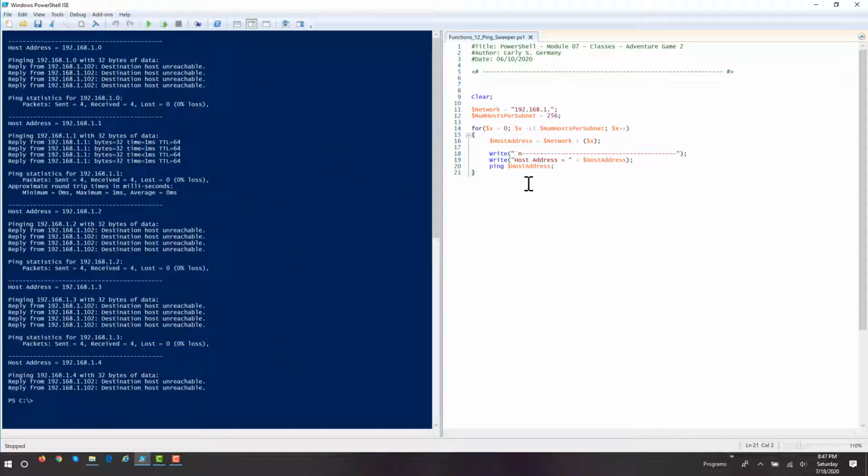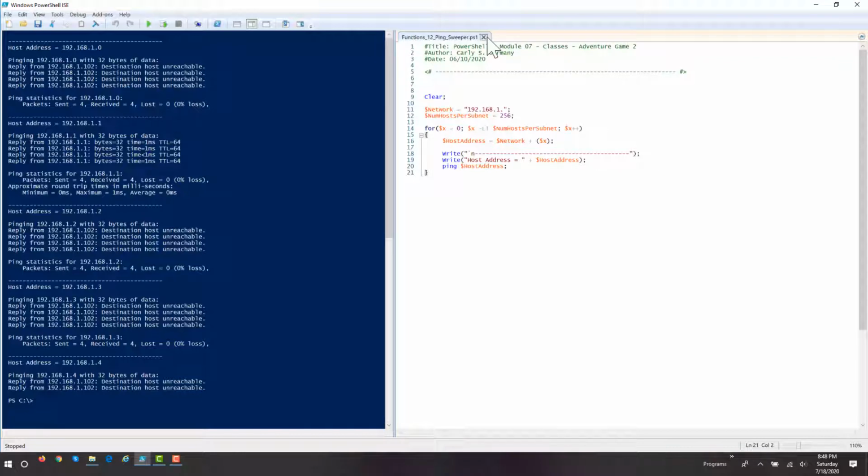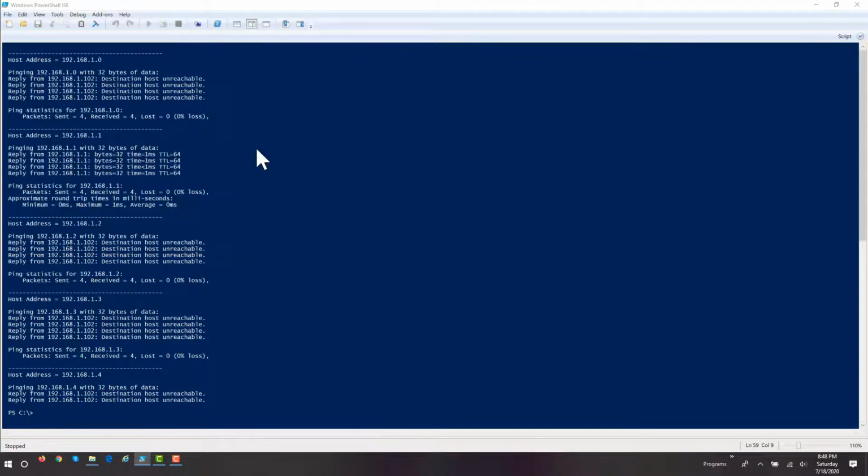But just an example of something simple that we can do with PowerShell, and yet kind of fun, kind of interesting. Make a ping sweeper, make a port scanner. If you want to, you could expand that and add 20 different functions to it and several hundred lines of code and make a whole security script or a security suite, tools that you can run from PowerShell to do all kinds of things on a network, or gather information about a network or Active Directory. So just another example, just another idea.